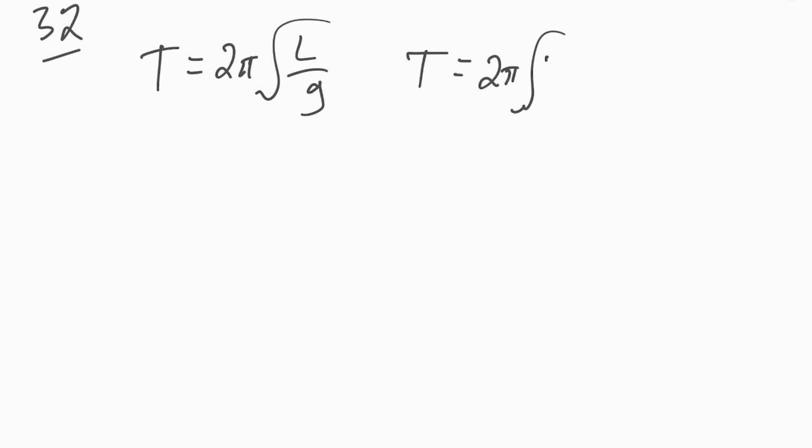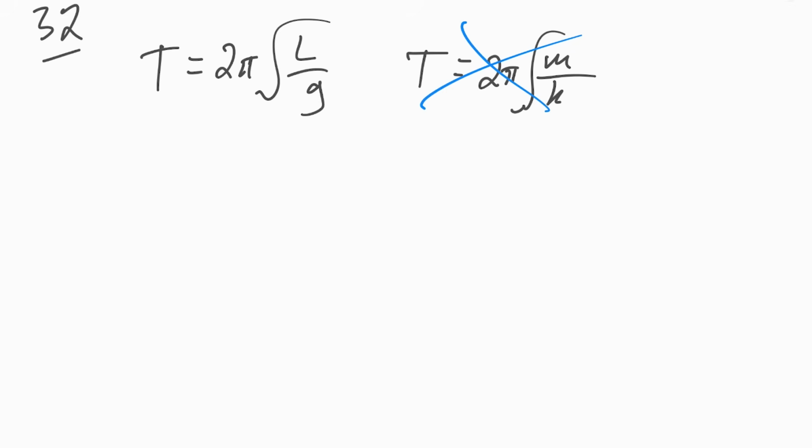Finally, 32. We've seen this question so many times before, right? So both are taken, we have a pendulum and a spring. Let's just look at our equations, shall we? For a pendulum and for a spring, there is no g in the spring equation. So it doesn't matter where you take a spring, it's always going to have the same time period as long as the mass is the same and the spring is the same. That's why they use springs in space to measure the mass of astronauts, because obviously they can't use a weighing scale up there.